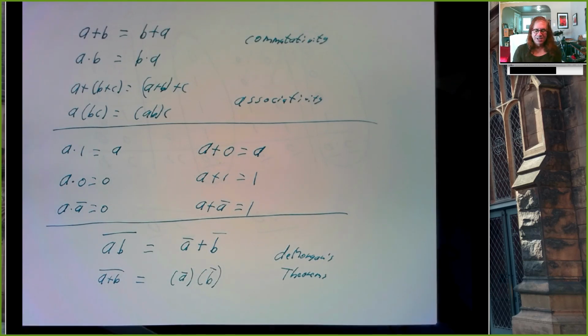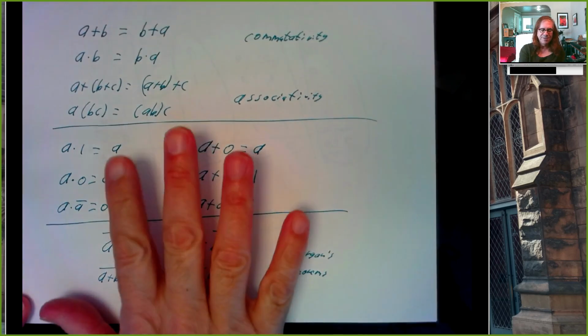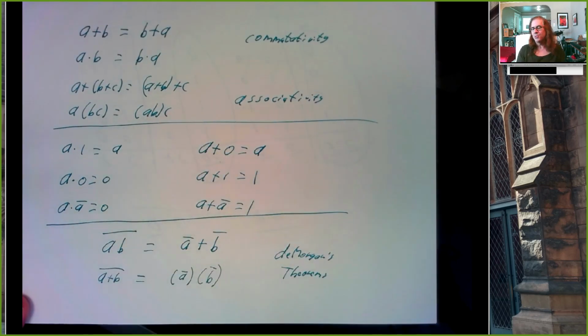All right, so in the text, there's a few pages of these kinds of things, and there's a whole lot more of these. We'll come back to some of them from time to time. In particular, we'll use something called the adjacency theorem to help us simplify equations. But we'll get to that in a few weeks.